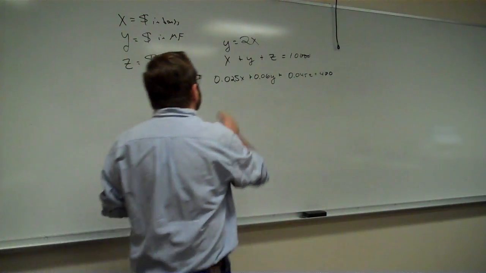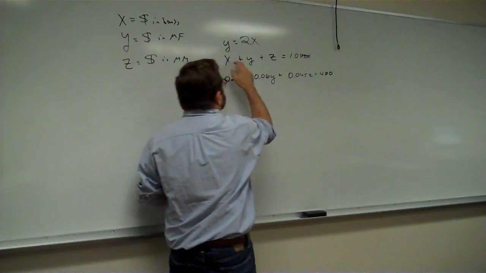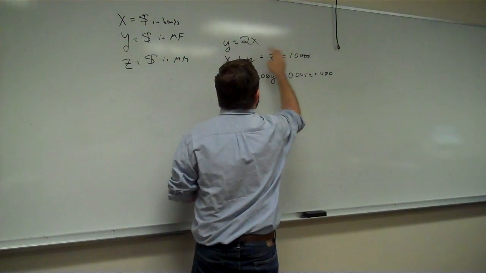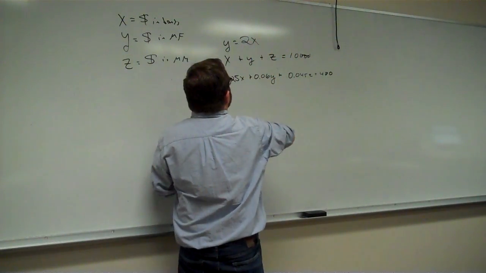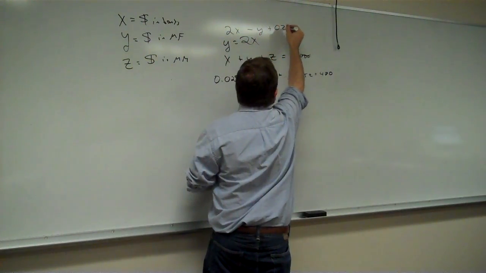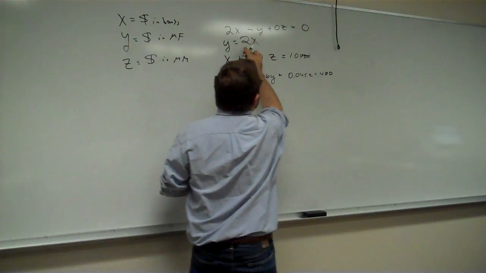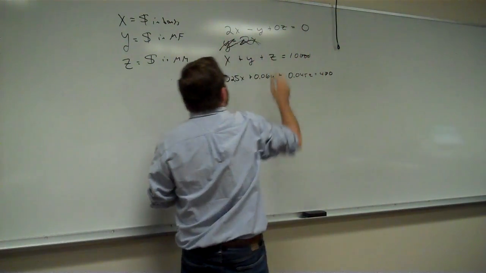I think we can agree this one looks familiar. It's something x plus something y plus something z equals something. Something x plus something y plus something z equals something. I don't know if I care for that one too much. How about if we rearranged it like that? Are those two the same thing? Yes. Yeah, let's get that out of here.